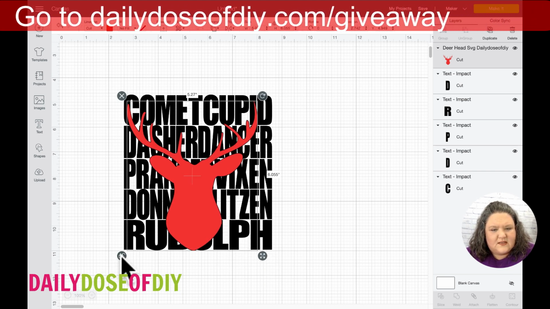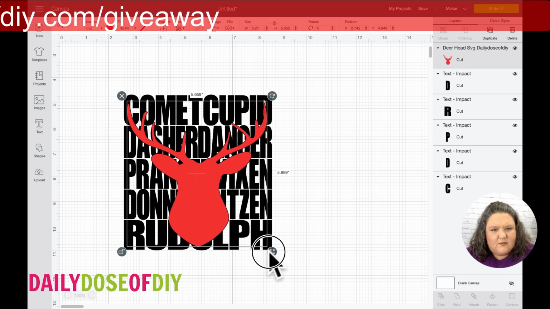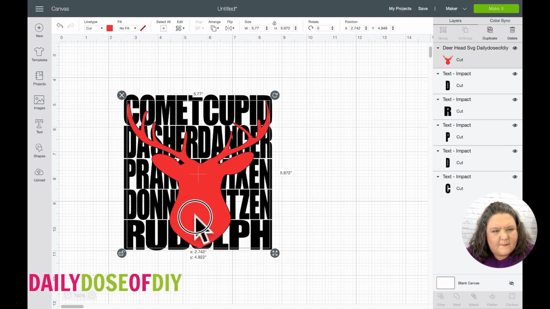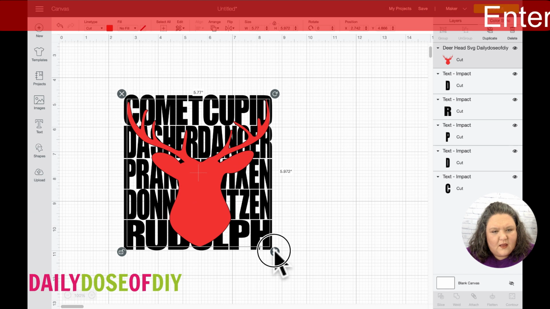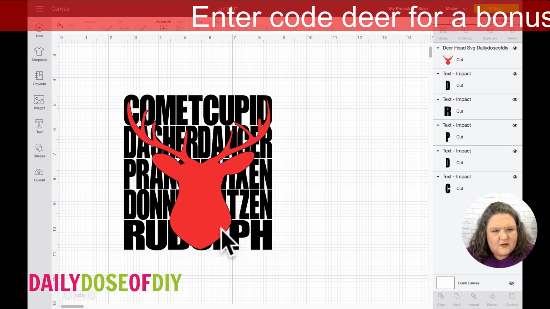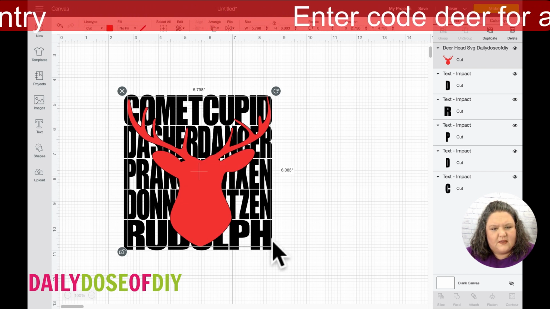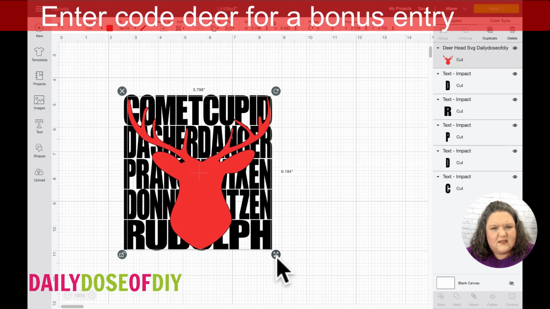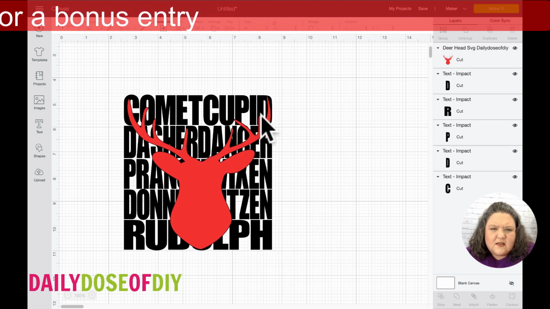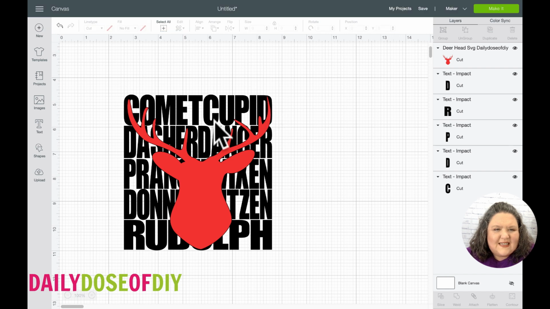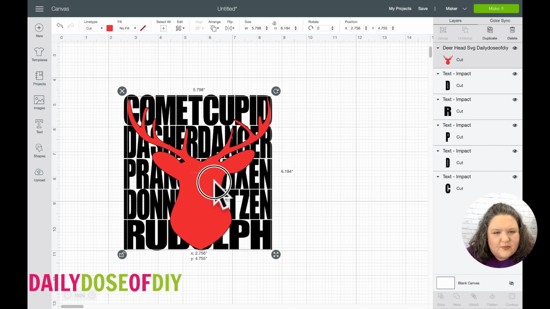So he fits, and make him wider. So it goes down to the Cupid. Almost all the way down to the Rudolph. This looks pretty good. See, we can raise him up a little bit. You want to kind of look at some of the small stuff. Like this is going to cut out of here, so we don't want really any teeny tiny, is that a word? Teeny tiny pieces to be cut. There's a few, but I think they look overall pretty good.